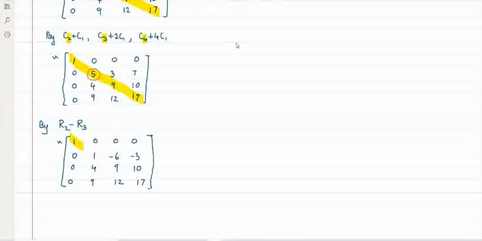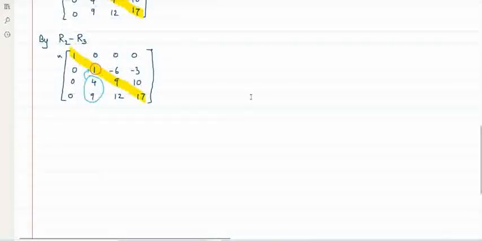Now, this is your diagonal entry. After getting the element A22 as 1, the same repetition: you have to reduce the elements below A22 to 0 using this one. Can anyone guess what the transformation will be? R3 minus 4R2. Yes, correct. And one more? R4 minus 9R2. Continue. The transformation corresponding to this is for the third row, this 4 present in the third row. That's why R3 minus 4R2.